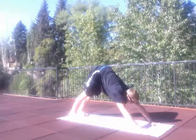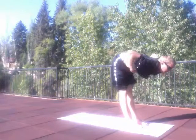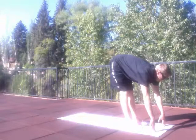Bend the knees so that they hover just above the mat, so you may hop or step between the palms. Inhale, long spine. Exhale, bow forward. Bend the knees in line with the toes.